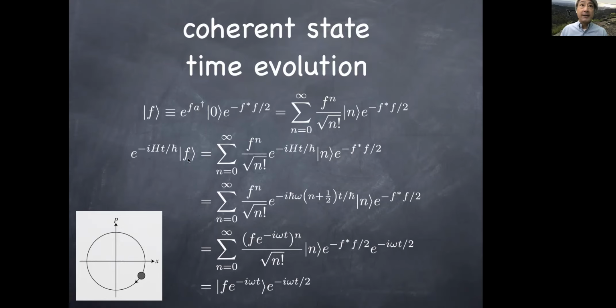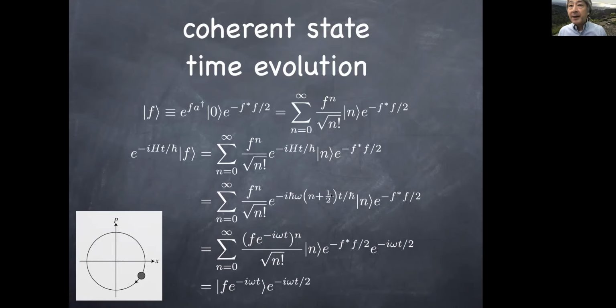But now that we are dealing with a state that's not an energy eigenstate, it's a linear superposition of many different energy eigenstates, I need to keep the H as an operator at this stage and let H act on individual pieces of the state. And individual pieces have an energy eigenvalue n plus 1/2 times h bar omega. So for acting on each energy eigenstate, I have this eigenvalue, but overall, it's not an overall phase change. The state is changing the relative linear combination among the energy eigenstates. In some sense, this is an interference effect, which appears differently on different energy eigenstates. But surprisingly, this t dependence can be absorbed into f, which is a complex number, because this f comes with n power. This t dependence comes also with n in the exponent. So I can put them together into a single complex number to the n power, now f times e to the minus i omega t.